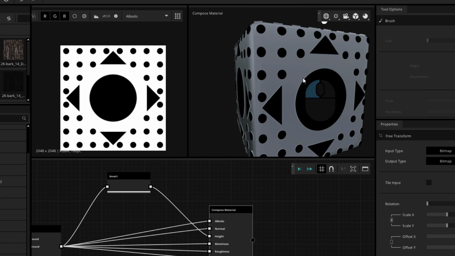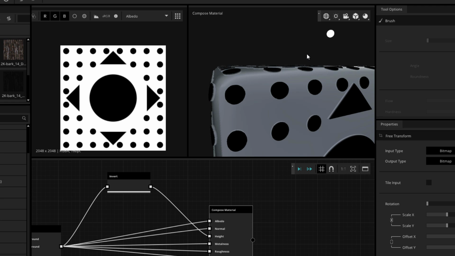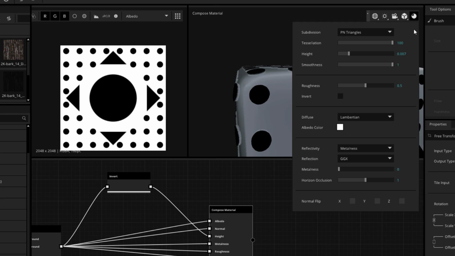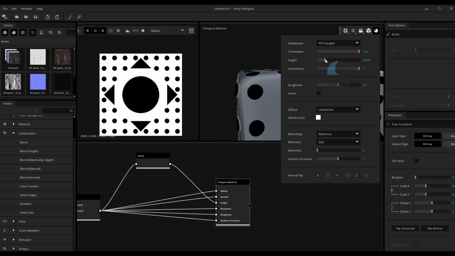Right over here, if you simply zoom in, you would notice that we have this object popping all the way out. Now, the reason why this is popping out is if you go over to this section that has to do with how your material appears on your viewport, you will notice we have this subdivision set to PN triangle. And of course, we've seen PN triangle before when we were working with Marmoset, and it's pretty cool to see that this is a very good subdivision type. So we're using the PN triangle and we increase our tessellation all the way to 100, and then from here you can choose to play with the height. With this, you can get some very good displacement directly in your viewport.